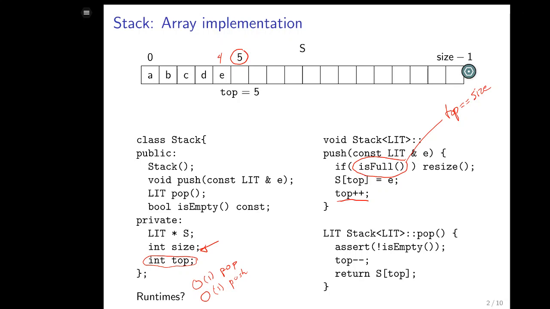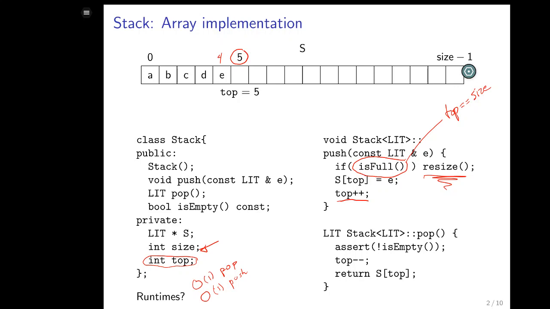There's something weird that happens in this. Yeah, there's this weird thing here, resize. And so it's order one unless resize is called. And you can imagine what resize does. So you've been putting too many things into the stack. The stack is now full and you want to put something else into the stack. I have to make the array allocation bigger. I have to resize the array.